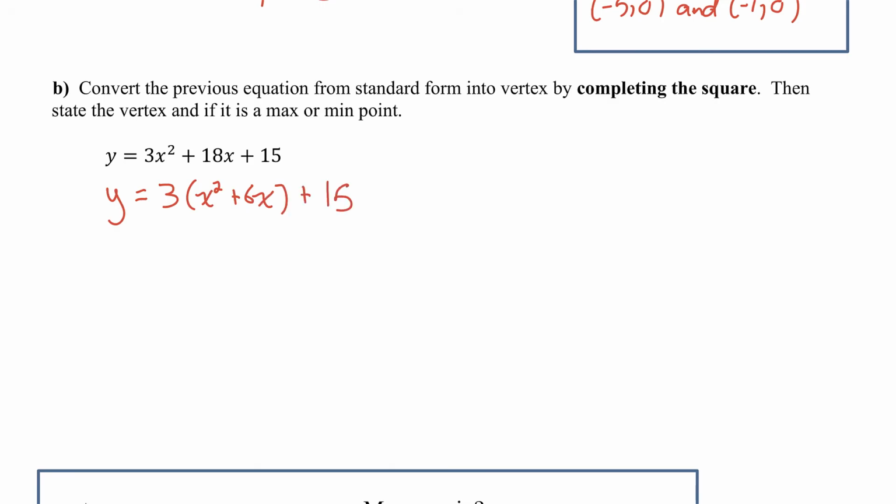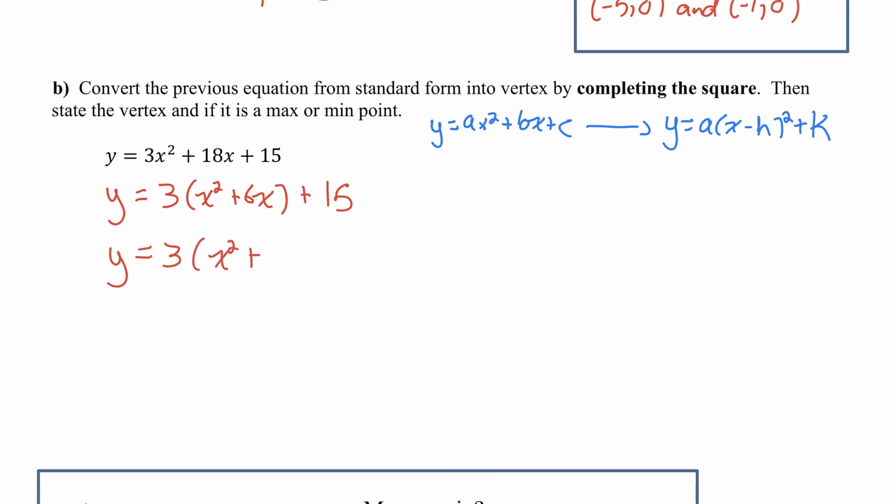Oh, and I should remind you what the goal here is: to go from standard form, which looks like ax squared plus bx plus c, into vertex form, which looks like a times x minus h squared plus k. So the big goal here is to get this binomial that's being squared. And to do that, I'm going to have to create a perfect square trinomial inside the brackets here. And how we do that is inside the brackets, we have to add and subtract a special number. The number that we add and subtract is half of this value squared. So half of 6 is 3, 3 squared is 9. So we add and subtract 9.